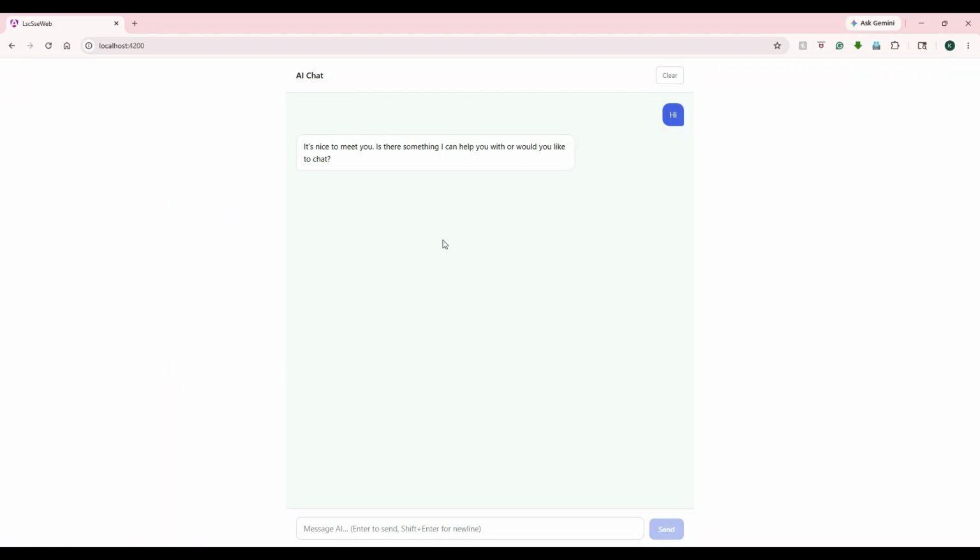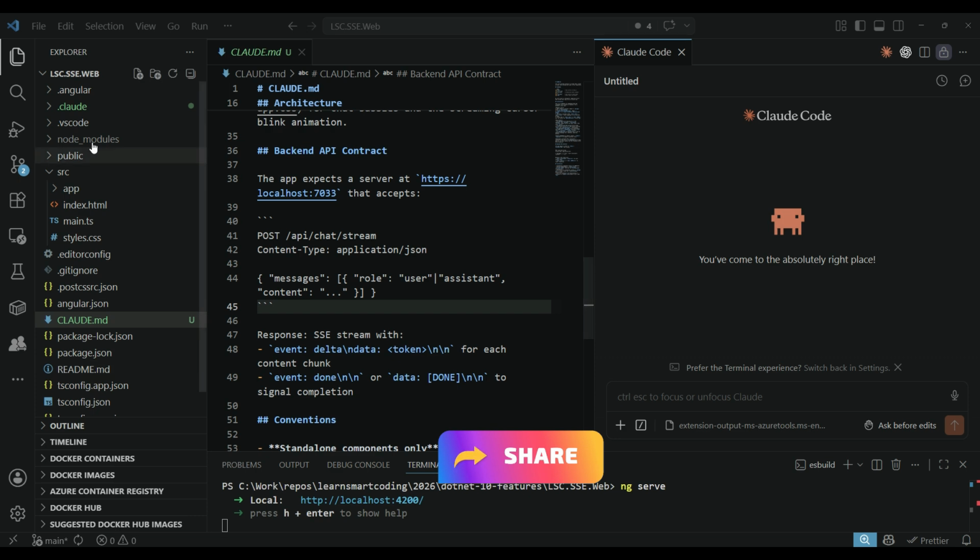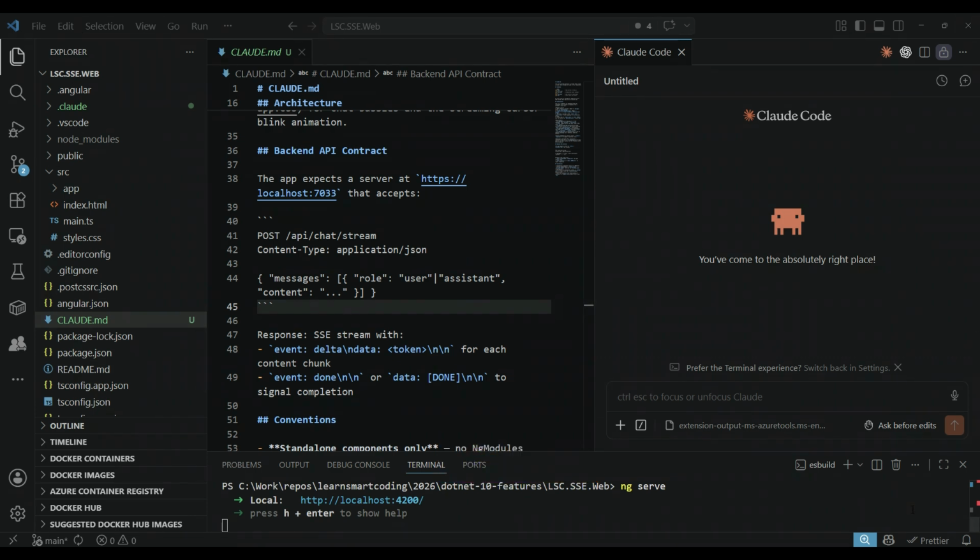Alright, so in the previous video, we made a chat with the Angular v21 and .NET Server Center event where we can type, and then in the live chatbot you can interact with the LLM locally, right? So if you look at this, this UI is not really good. I'm gonna tell you how you can utilize this Claude Code by giving a proper context so that this is used to build a wonderful application but at the minimum token. Okay, so I've opened up the project in the Visual Studio Code.